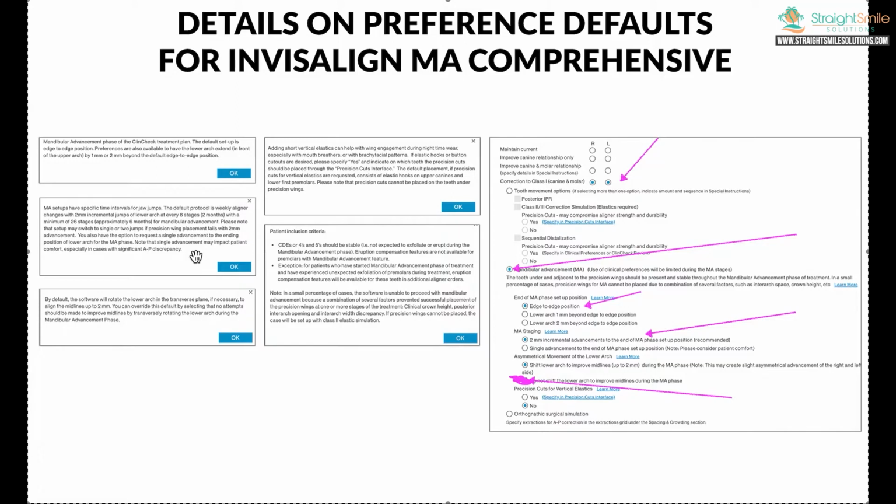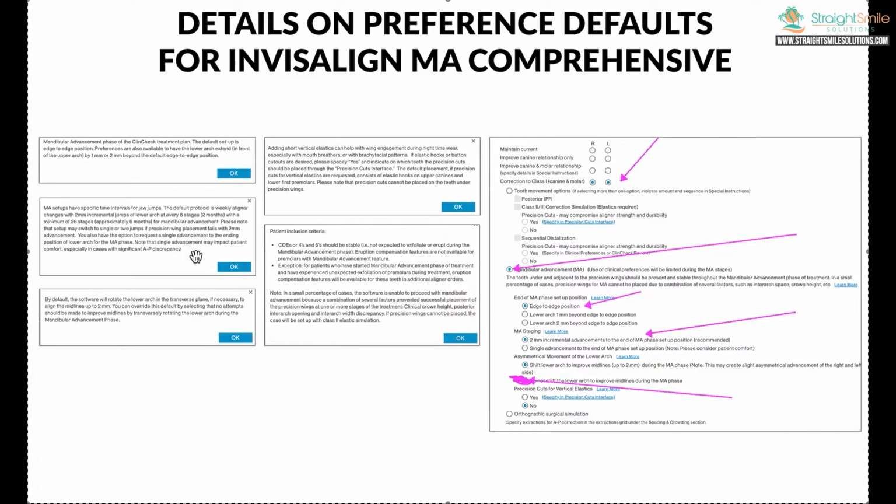If you watch their videos and stuff like that, the first stage for an MA case, even if your case gets accepted for MA, just because you're picking and marking it doesn't mean you get it necessarily. It has to fit their algorithm. And remember, please listen to my previous video, because this is only going to work if your patient's still growing.